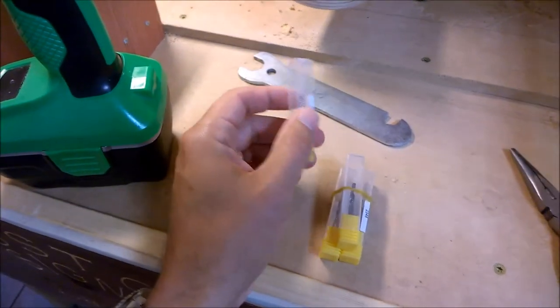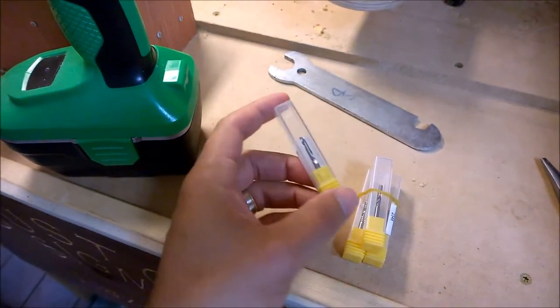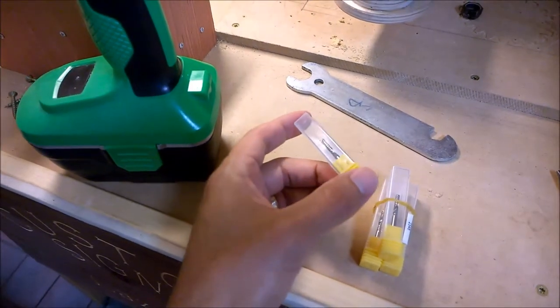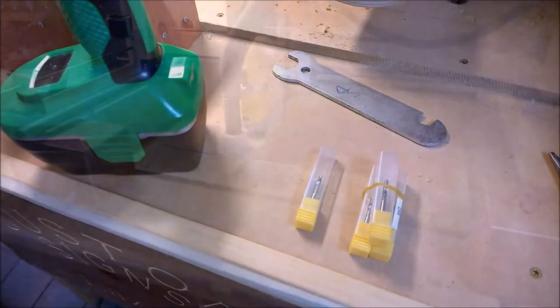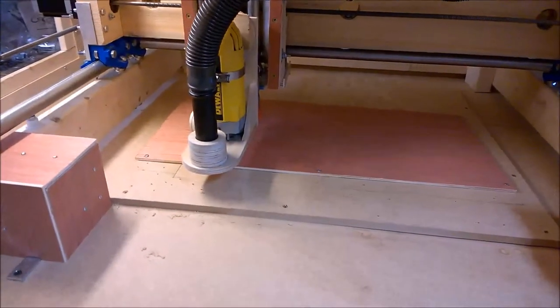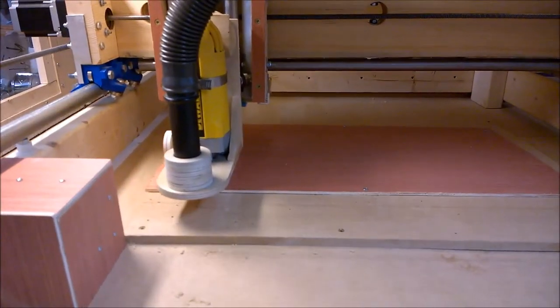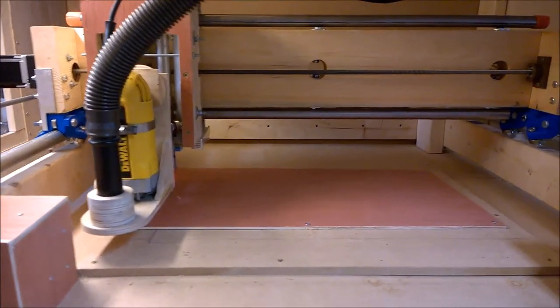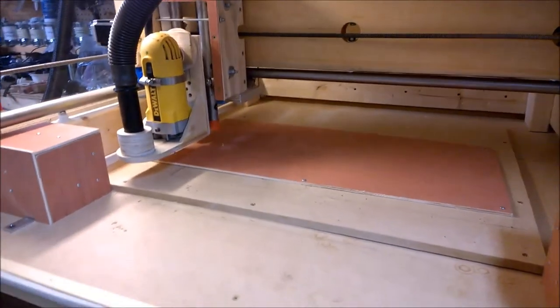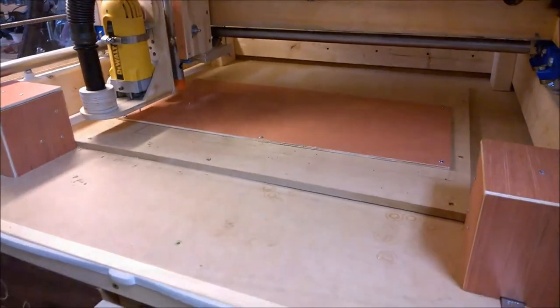I usually buy these in packs of 5 or 10. They're pretty inexpensive on eBay. They do a good job. And when you cook one, just toss it out. We've got our home position for the Luan for the back piece. Let's go ahead and close it up and start the cut.